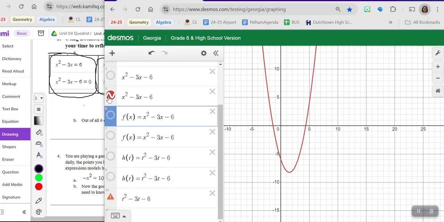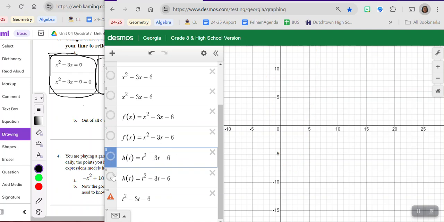All right, the next two are this one and this one. And so let's say that I call f of x, like what we had before, you have the parabola. But what if I want to change the variable? So I'm going to call it h of t, and where x, I'm going to put a t. And it still graphs it because it's still the same function, same inputs and outputs. It's just different variables, but it's still the same thing.